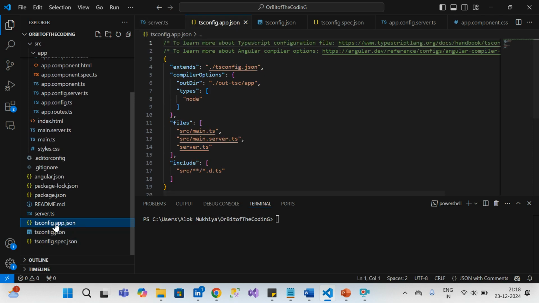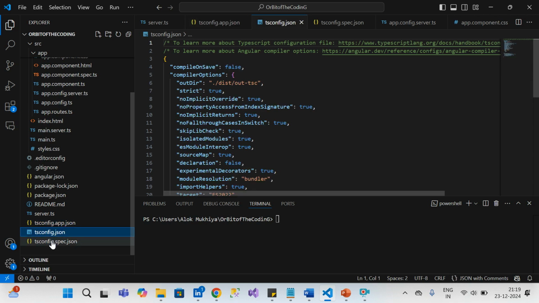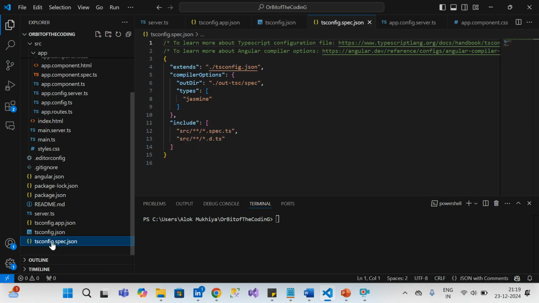And tsconfig.app.json. This is a TypeScript configuration file. If you need to compile code, then we can use the tsconfig.app.json file. This is the configuration we use if we need to compile the Angular projects.